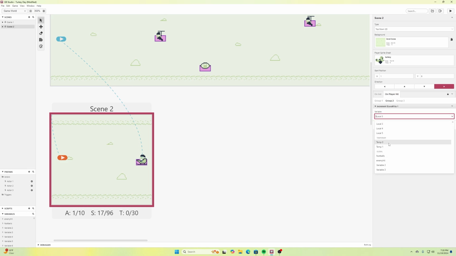I want to find my footballs variable that I used before. You could use a different one for this if you want. So each time that football hits us, it gives us an increment of 1.